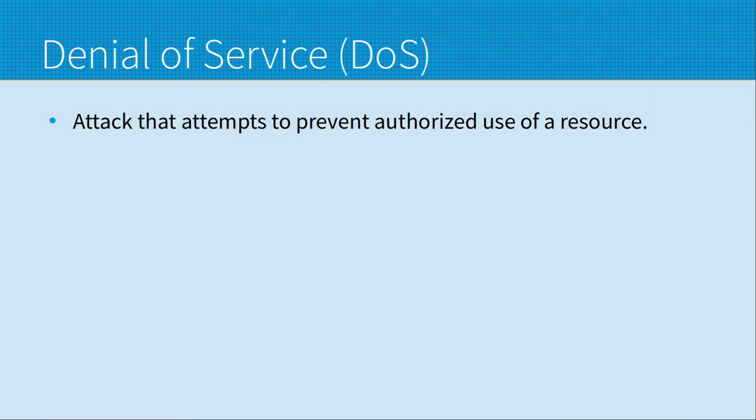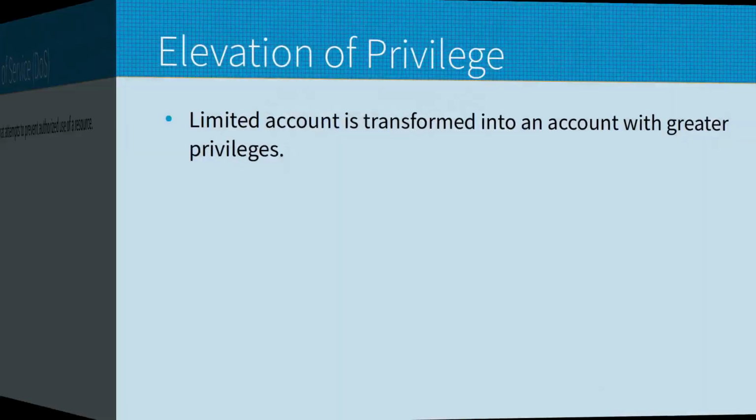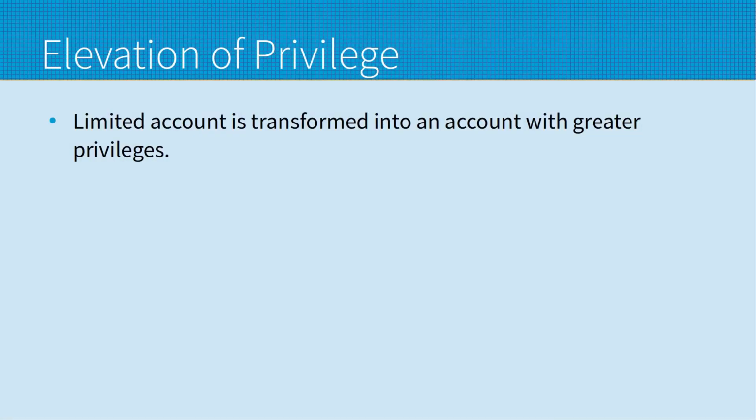A denial of service is where an attacker prevents the authorised use of a resource. This may include a service such as a website. It could mean that a business is unable to operate if this is an attack against a service that is needed to keep that business running. Imagine computers controlling a manufacturing production line. An escalation of privilege is where someone is able to increase their level of permission, perhaps gaining admin or root privileges.